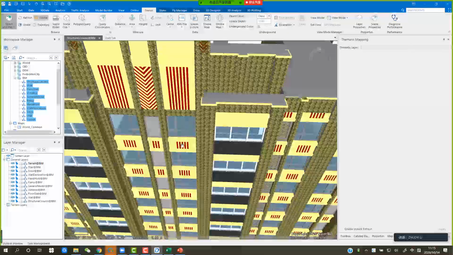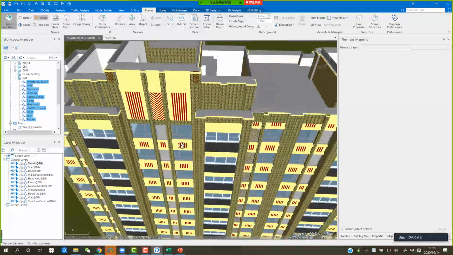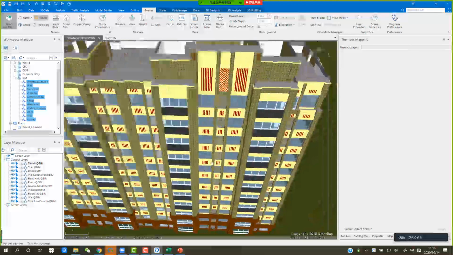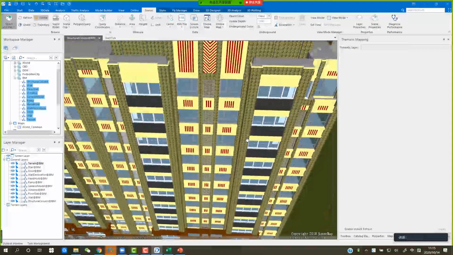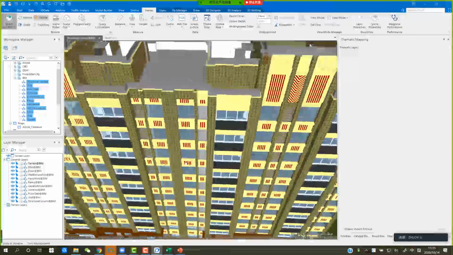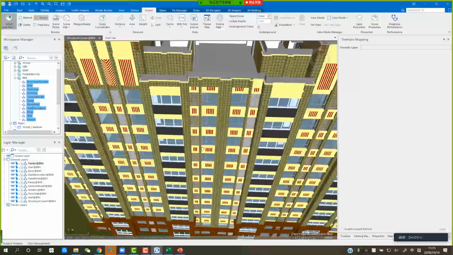Okay, and that is a BIM model that we can display. Okay, that's how to import the BIM model to our desktop. We just should drag it to our new spherical scene.